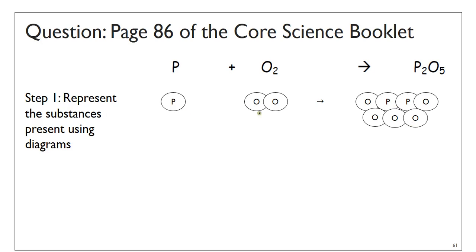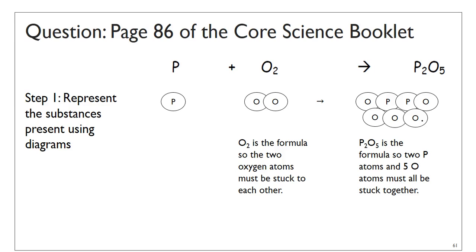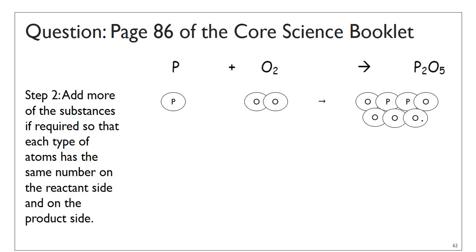So this is what each substance will look like. All right. And then I'm going to try to balance. So let's look at P. P is not balanced yet. You have one here and you have two on this side. So I'm just going to add one more P, which is good. So this P is now accounted for.